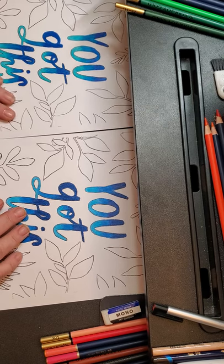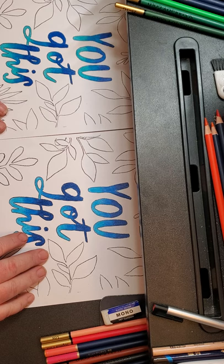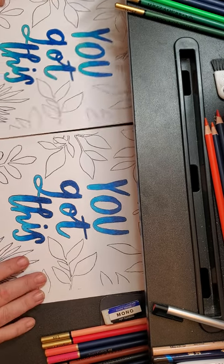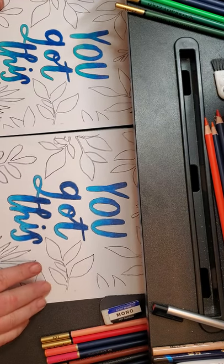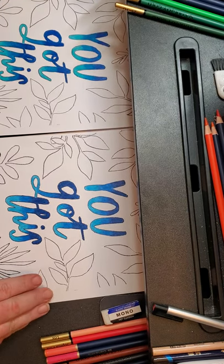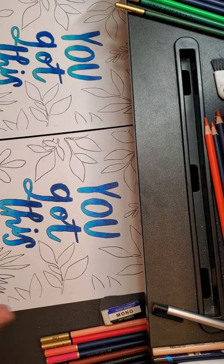And so I had a second copy that I was going to make too, just in case I messed up the first one. And it hasn't happened yet. Let's hope it doesn't happen at all. Anyway, I decided to make another copy. So now I have a copy of each.